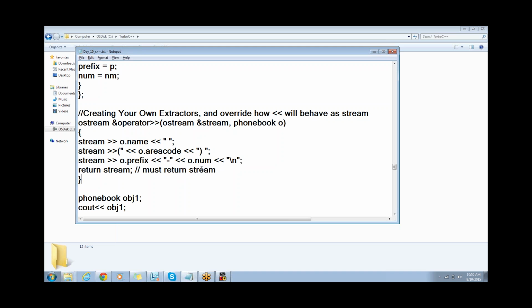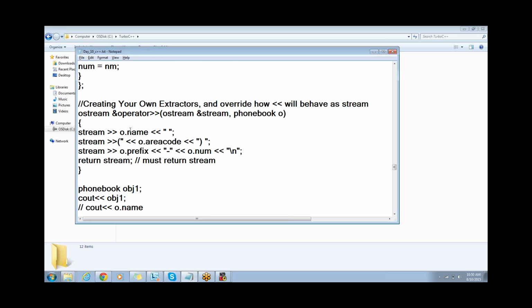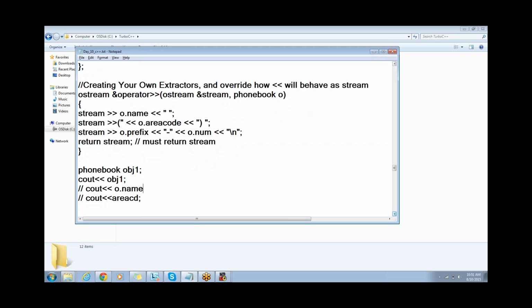So you understood, right? Any confusion over here? Because that is the important part. They may ask this in an interview. Because if you want to print any object value, then how will you do it? So you will simply say cout will recognize only basic data types. So when we are dealing with objects, then we will use the operator overloading concept or create our own extractors. In that case, we will pass the output stream as an object and we will print whatever values or data members we have in the classes one by one. And finally, we will return the object cout. So it will be breaking like this only. So cout will print one by one o dot name, then area code, then prefix, and so on.